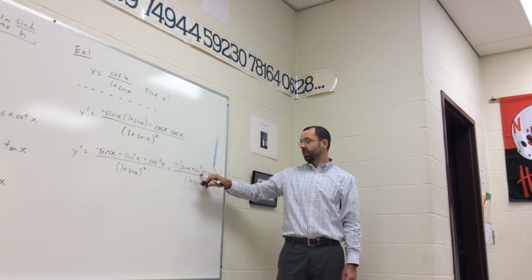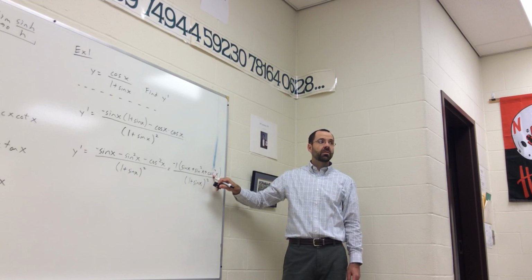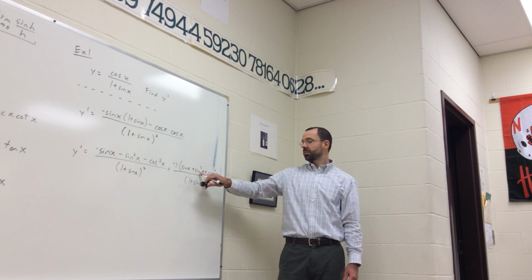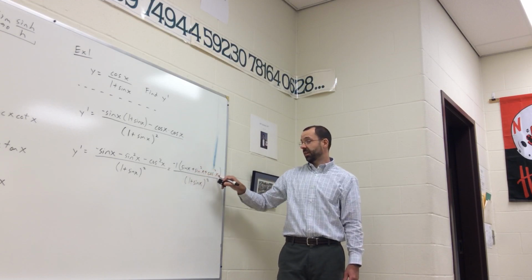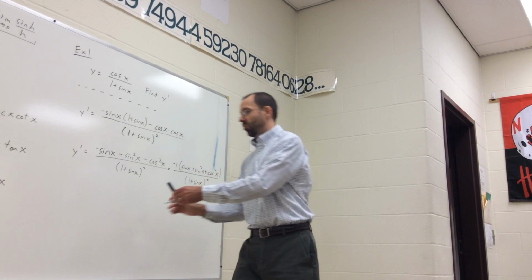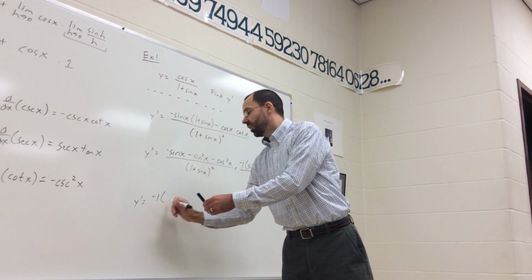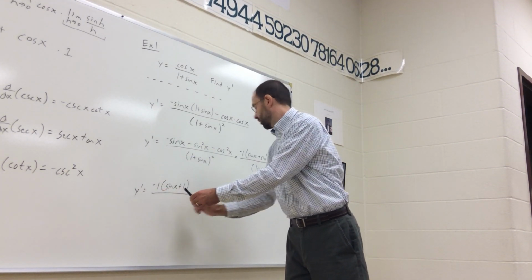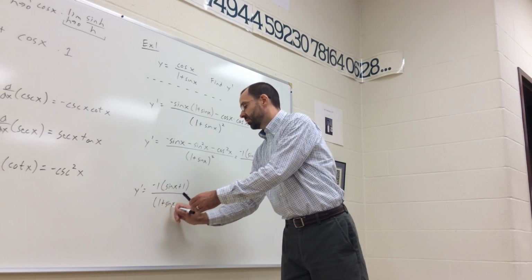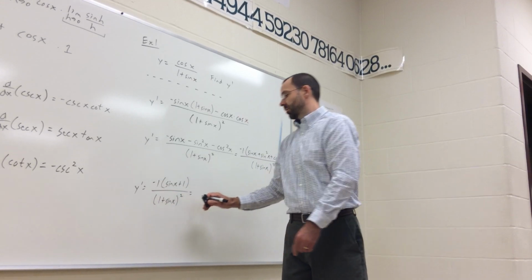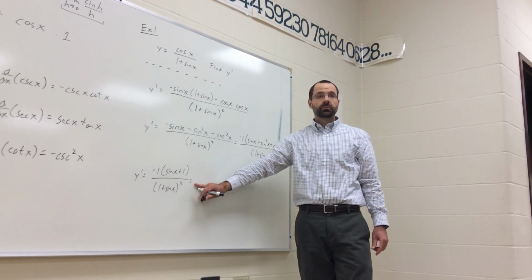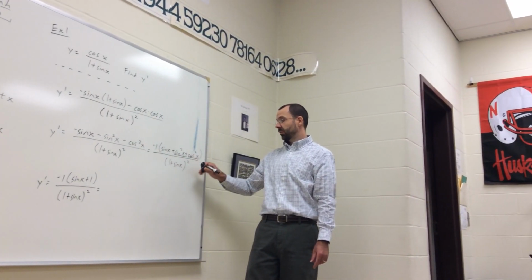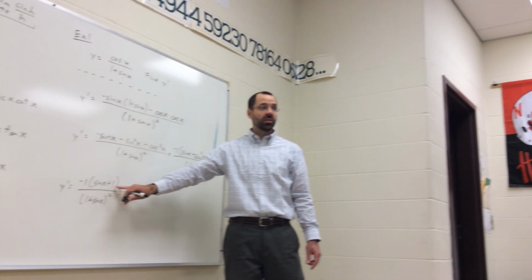Okay, then what is sine squared plus cosine squared? Good, it equals 1. So that was another identity from last year. Sine squared plus cosine squared is 1. So instead of writing that, I can write 1. So that's y prime equals negative 1 times sine of x plus 1 all over 1 plus sine of x squared. So all I did was replace this and put a 1 instead, but that's okay because it equals 1.